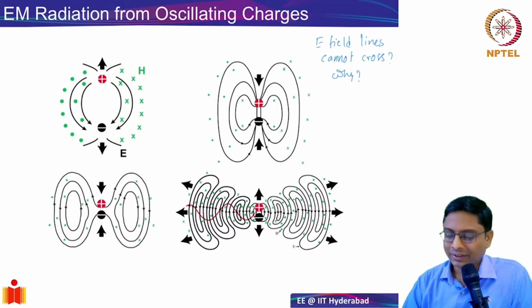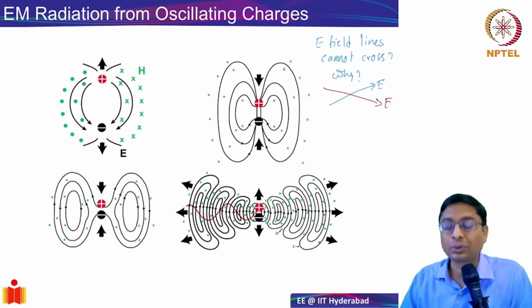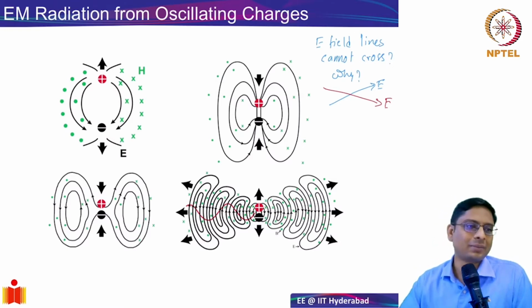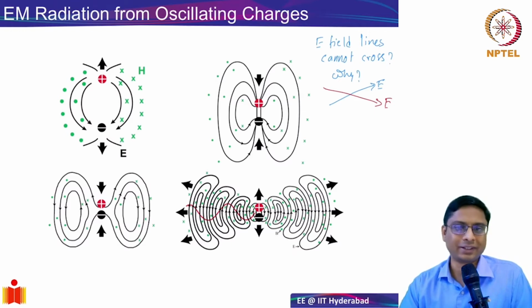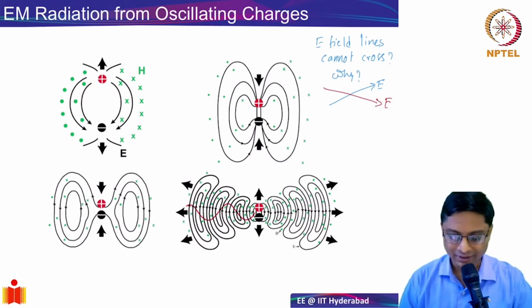So what I'm trying to say is, let's say I have an electric field line like this due to, let's say, a dipole. And then can I have another electric field line like this? Two intersecting electric field lines. Well, it is not possible. The reason is, we'll have to go back to the fundamental idea of what is an electric field. Electric field is simply the direction in which a positive charge will move when placed in such a field, right? That's the basic idea behind an electric field.